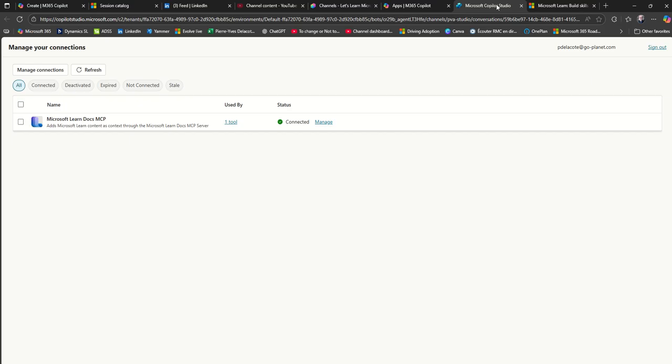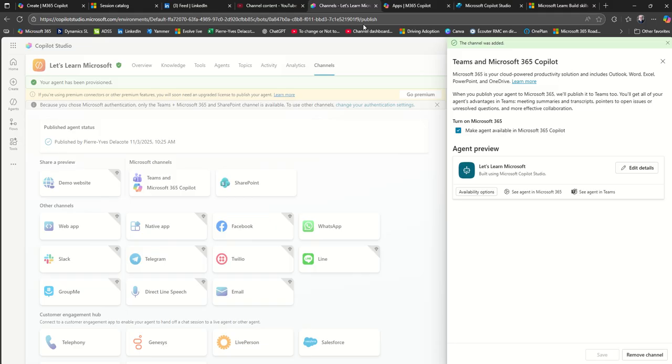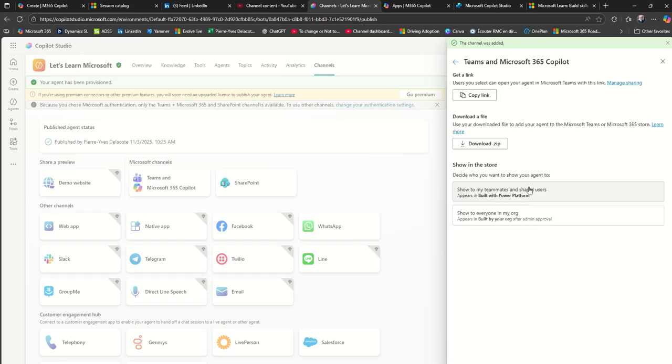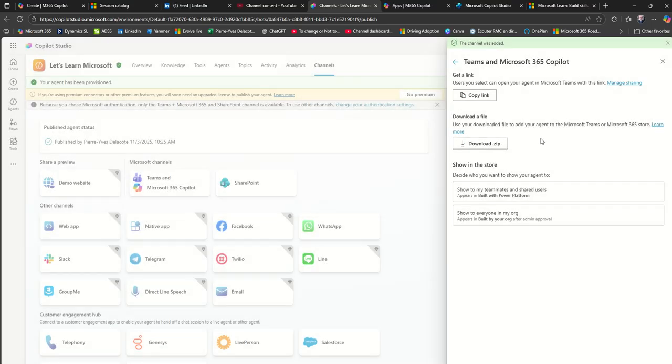So let's go back to Copilot Studio. Where was it? Here? No? Oops. Here. So we're going to try something else. I'm going to copy the link so I can use it in Teams. Not sure why it's not working.